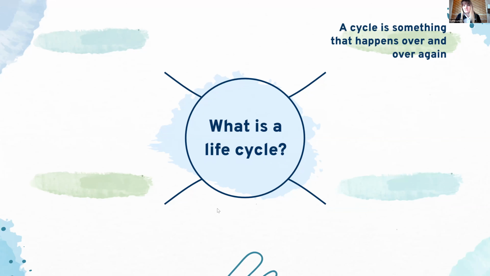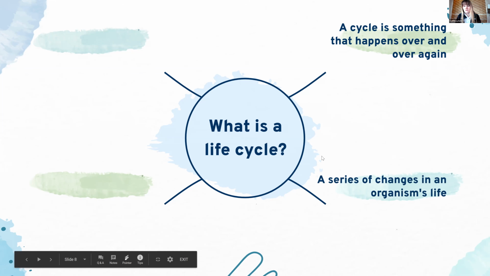A cycle is something that happens over and over again. So any kind of cycle you can think of just in your life. For example, if you wake up in the morning, you have a routine. You might wake up, shower, brush your teeth, eat breakfast, go to school, do your homework, come home, eat dinner, and then it starts all over again the next day. So that's kind of a cycle of the way things are going. Or there might be a process, something that continues over and over again. So that is a cycle.